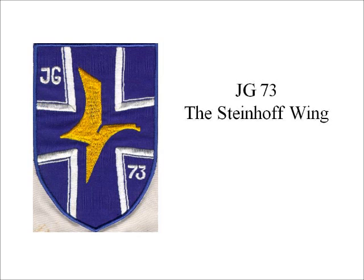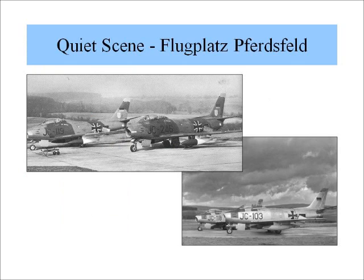Well, I found out shortly after I got there that myself and one other Canadian, Alex Leslie, were not going to stay at Oldenburg. We were going to be assigned to the third German Sabre wing that had been formed, JG 73. That's Jagdgeschwader, fighter wing, 73. And the Germans had a policy of naming their flying units after famous air battle people. We became the Steinhoff wing.